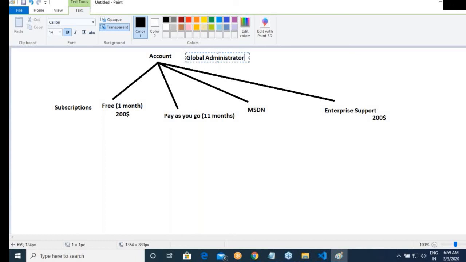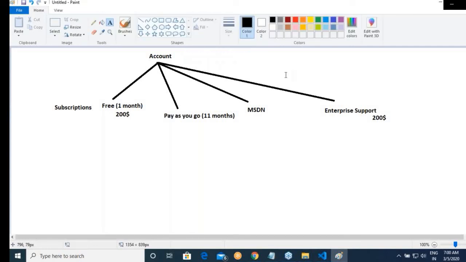Okay, all right, let's say I have one account and I'm having 3 different projects. In my company I have one account, and I'm having 3 different projects. Those 3 projects may be with 3 different subscriptions. This can be a possible scenario, right? So in this case, whenever you register an account, you are the owner of that account, right? So you are represented as a global admin. Remember that. Whenever you create this account, you will be the global admin for this account.